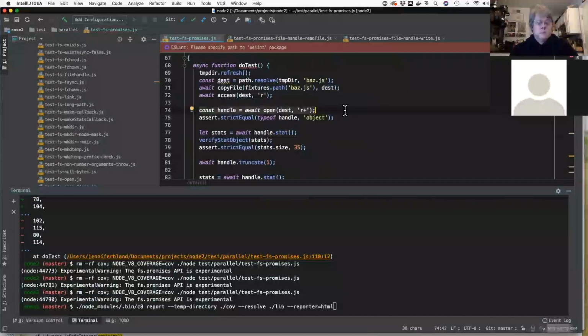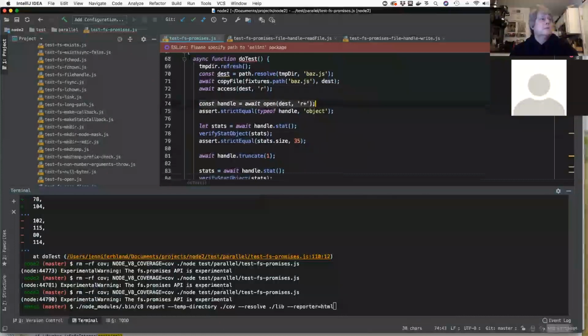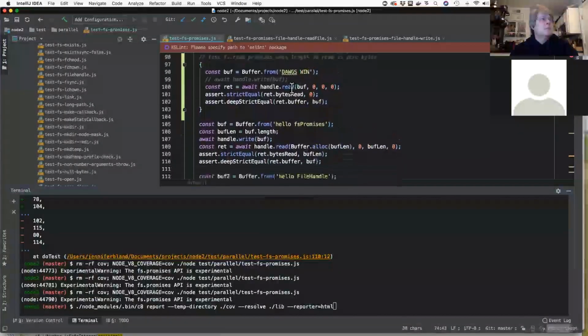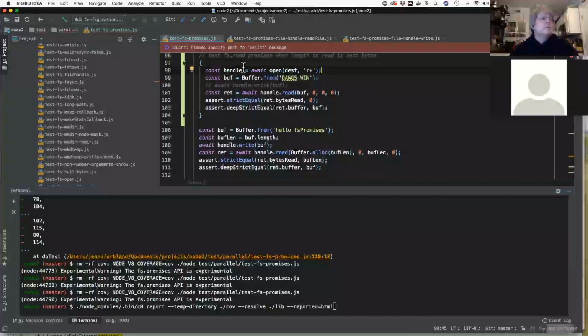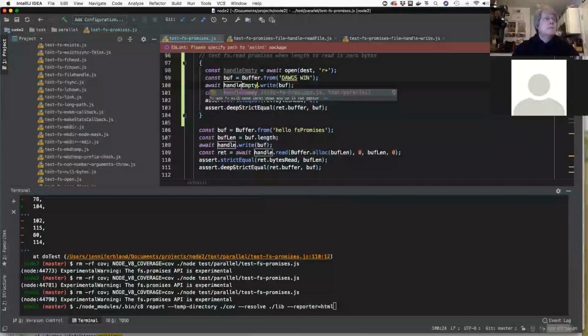Where's test? I would add these two. I would basically create a new handle for the purpose of this test. I don't know. I would do something like this. I'm sharing it in Slack. So I'm basically suggesting that we create a new handle inside of our block, just so we're not sharing as much state between the 2 tests.